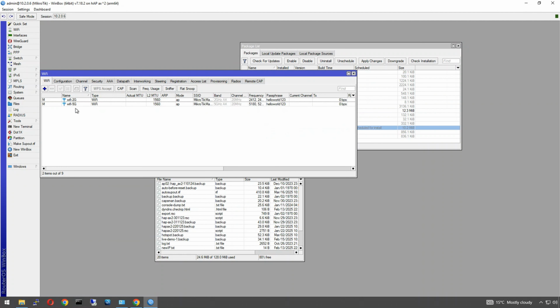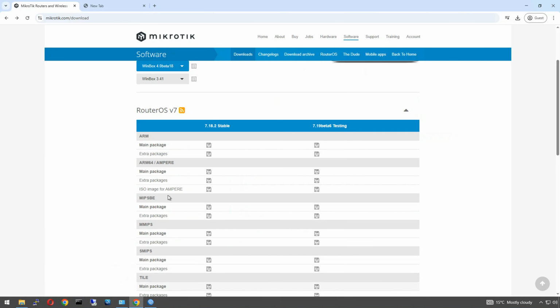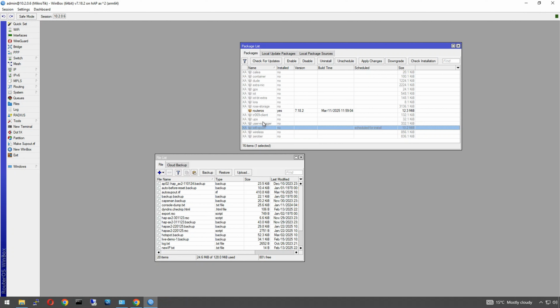Because as you can see, my Wi-Fi is now just saying master, but it's not actually registered the interfaces there. So we need to actually enable that. So we've done that. Other option, like I showed you with the packages, just make sure you download the same firmware version, and then drag and drop that QCOM across. Now all we need to do is, we've enabled it, so we just reboot again. System, Reboot.